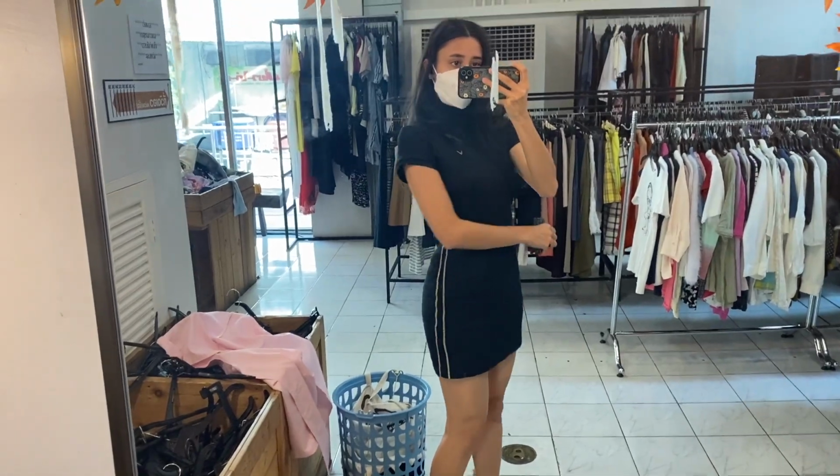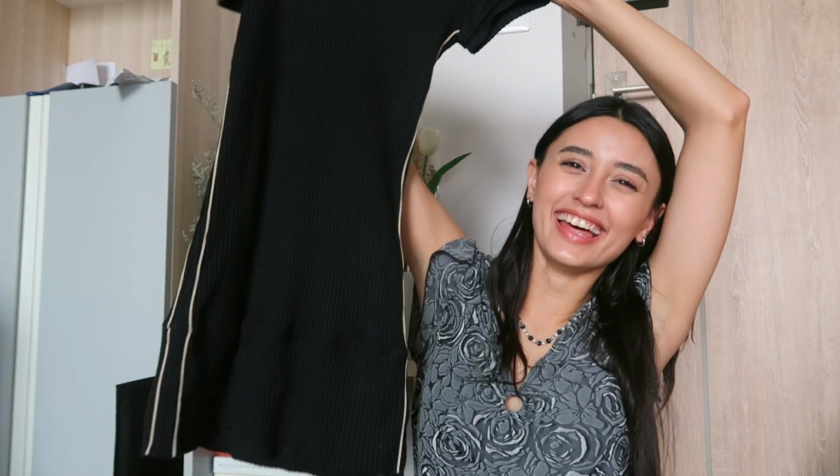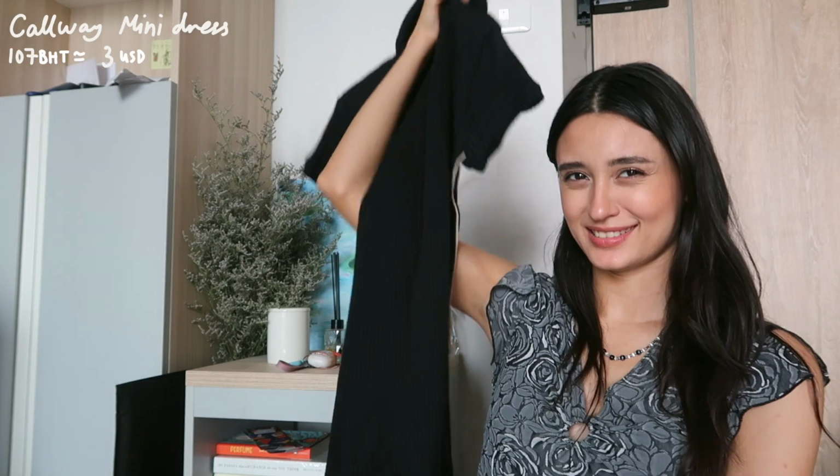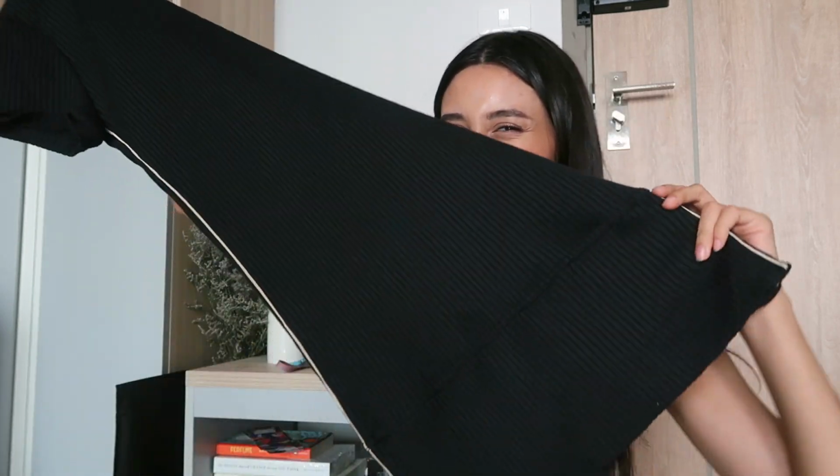Okay, we're edging closer to the end of the haul, and these I kept the best for last. I don't know what kind of ghost possessed me, but I saw this mini dress, the dress that those golfer girls wear, and it's got a turtleneck. It's from this brand as well, Callaway. I only know it's a golfing brand because I saw some fellow golfer children who I used to go to school with carry their bags, and it said Callaway. It could be such a vibe with black heels. She could be giving trophy wife watching her husband play golf.